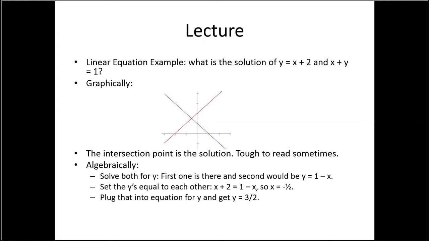Okay, so what is the solution of y equals x plus 2 and x plus y equals 1? So what is the solution of that set of equations? Okay, and if you wanted to graph it, and I gave you a deliberately blurry graph, so it wouldn't be too easy to read these solutions. Okay, so this is what it would look like.